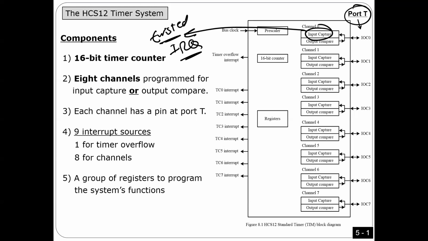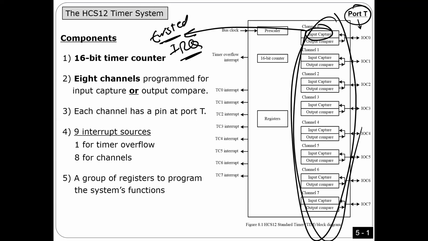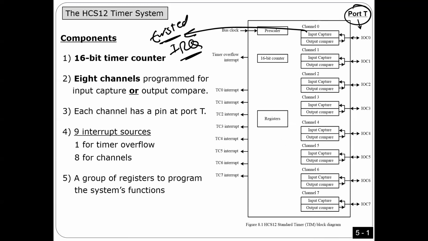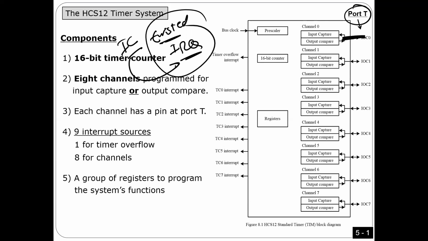So if you don't need to use all of them for input capture and output compare, again, they are designed to be input capture and output compare. However, if you don't need all of these, you can use one of them, and twist input capture to make it like IRQ, as I'm going to explain later. So now, I taught in chapter 4 one IRQ. Now you can have up to 8 more IRQs. Is that okay? Details are coming. I'm just giving you the big picture. Details are coming. This is number 1. Number 2.